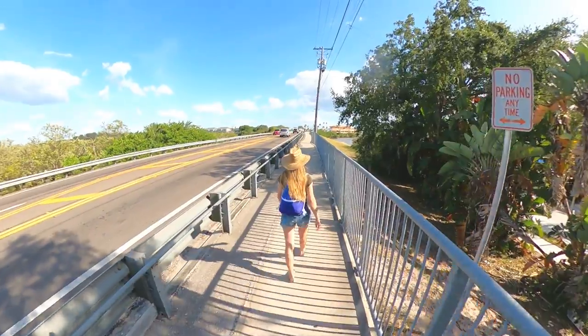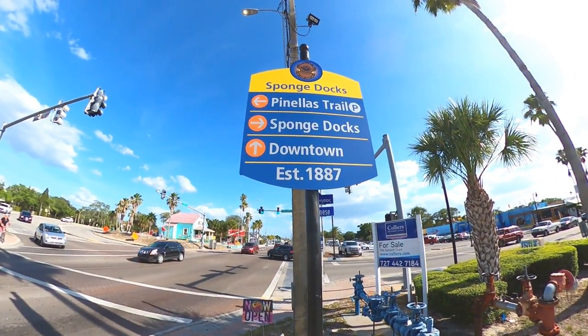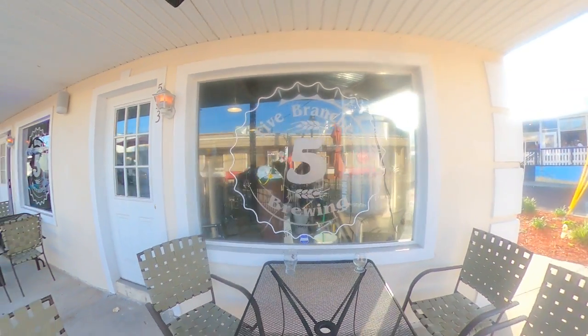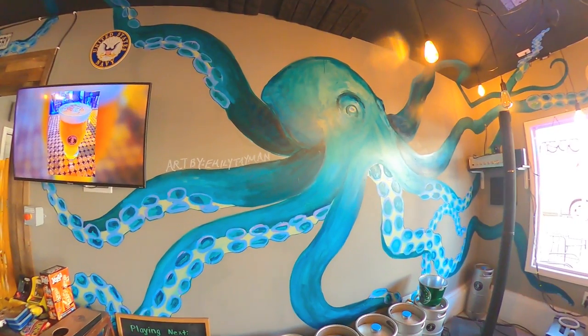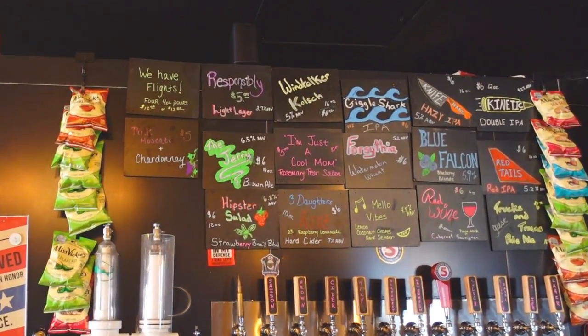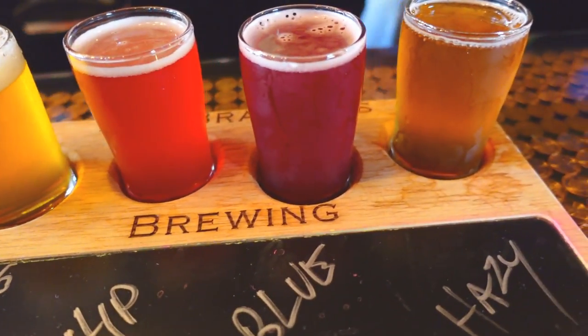We really enjoyed having a couple of cold drinks at Captain Jack's. Now we're going to make the half-mile walk back to the sponge docks to check out the rest of the area and grab dinner. We arrived back at the sponge docks a couple of hours before our dinner reservation with a couple of great places in mind. The first was Five Branches Brewery, the sponge docks' only brewery, which had 15 beers on tap. We limited ourselves to just a few, of which the Blueberry Blonde and the Hazy IPA were our favorites.